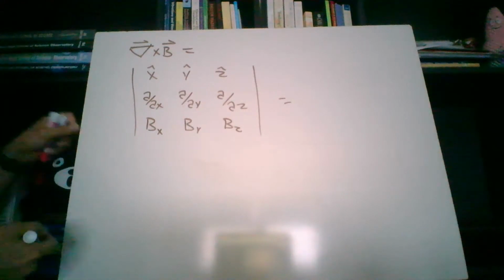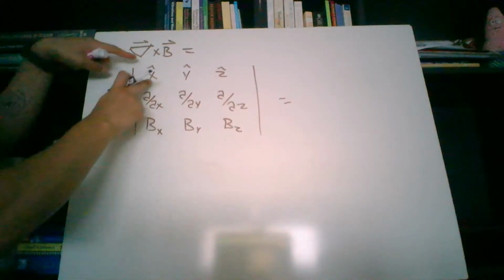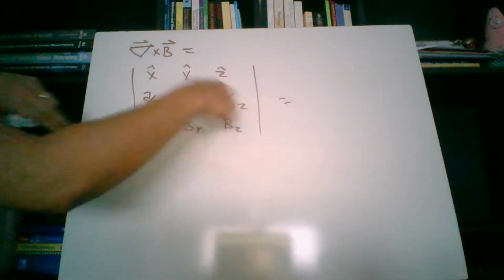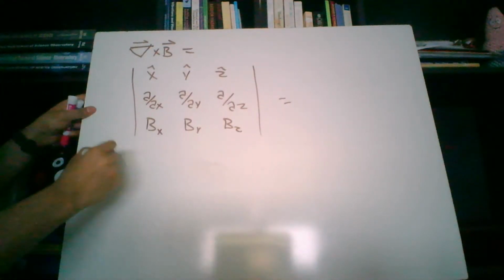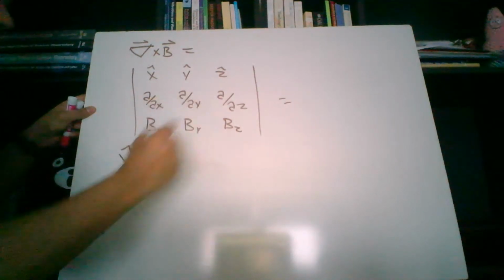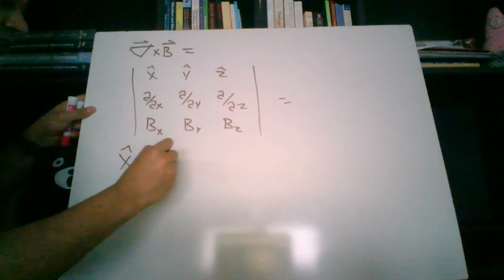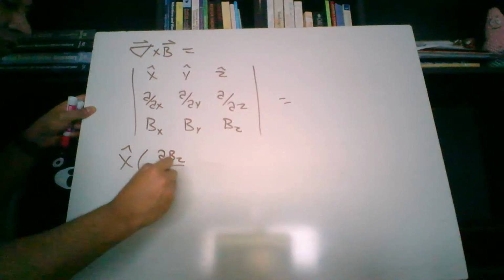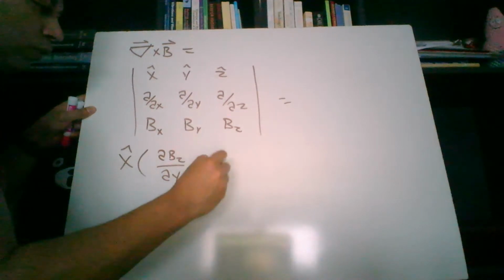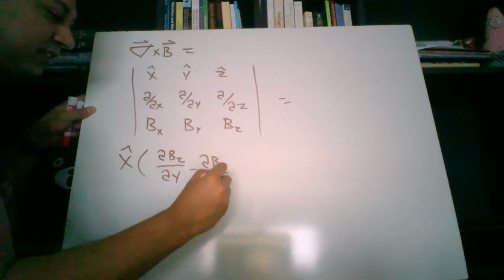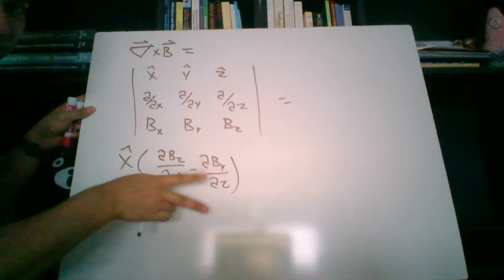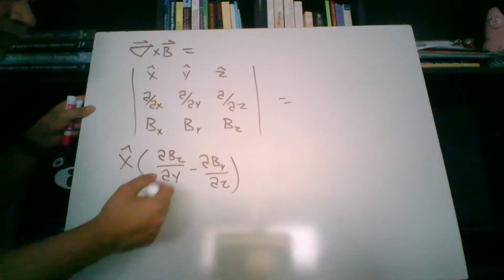The other way to find the determinant is to, let's say we start with x. You hold this side and this term down, and you take the determinant of these four blocks right here. So in the x hat direction, you are going to get d bz over dy minus d by over dz. And what's fun about this is it's pretty easy. Once you have this, then it's just this thing backwards. So that's the x hat component.